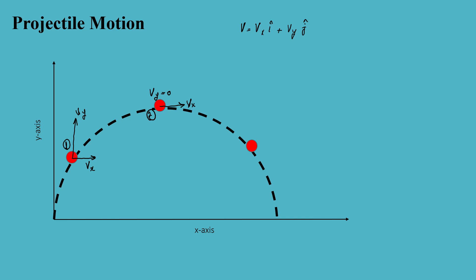This is similar to free-fall acceleration. In the free-fall case, I throw a particle up — it reaches a second point, its maximum, and then comes back to the same point it started. At position two, the particle's velocity in y is zero because velocity reached zero and then the particle came back. But why is the projectile not falling straight down? Because there is a velocity in the x-axis — that's the reason it's not pure free-fall.